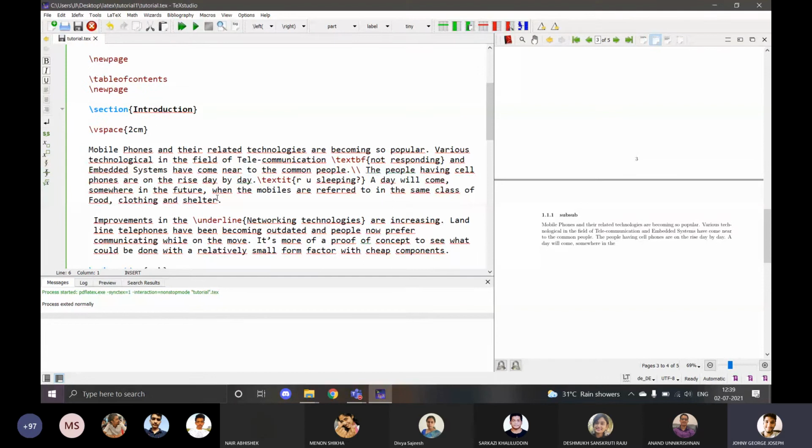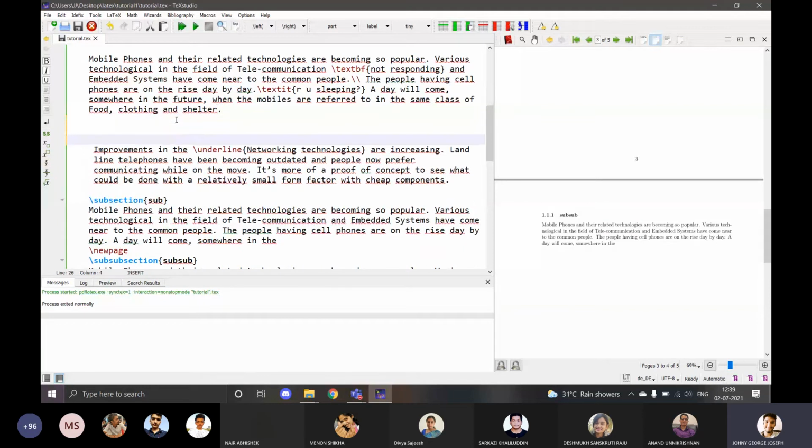Then I'll insert a figure here. For inserting a figure, you have to write this code: \begin{figure}.